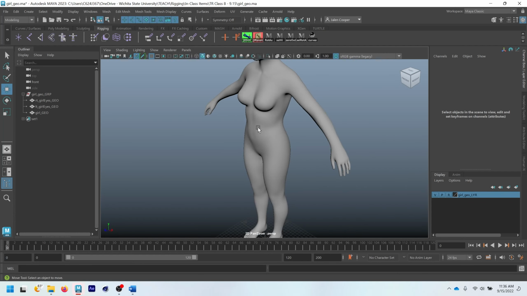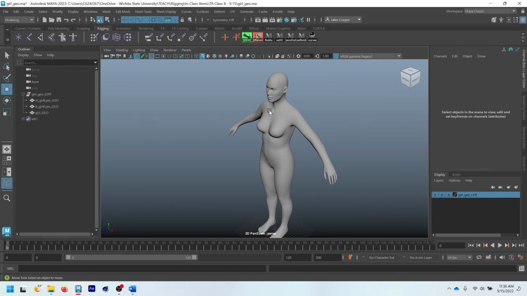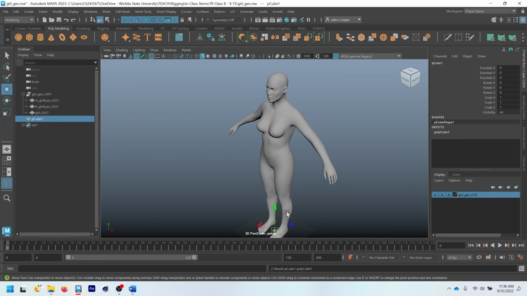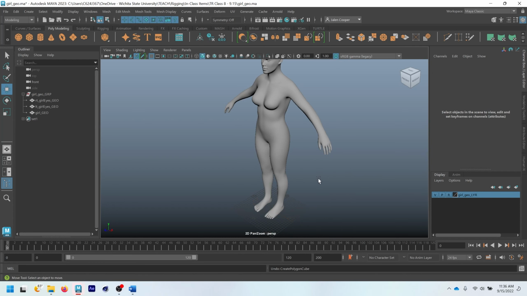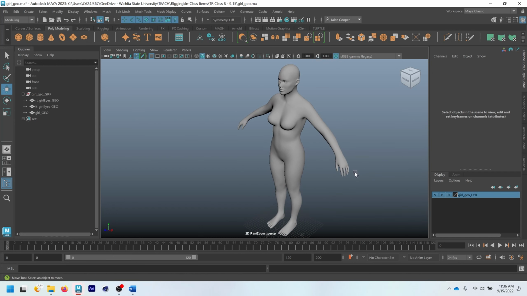And we hit R for restricted. Basically means we can't select the mesh on this layer. We can still select surface objects, right? So if I jumped in some geometry, I couldn't select her, but I could select this cube if I wanted to. So we'll leave it on restricted for now so we can see our model and work with our model, but we won't actually run into any issues by grabbing the mesh and geometry and messing anything up that way.